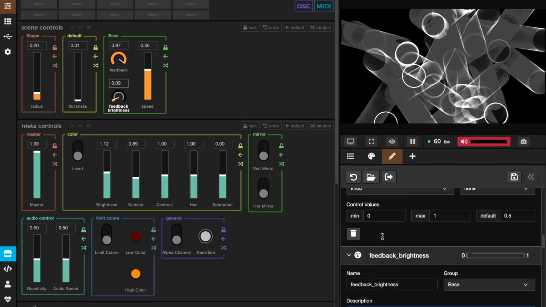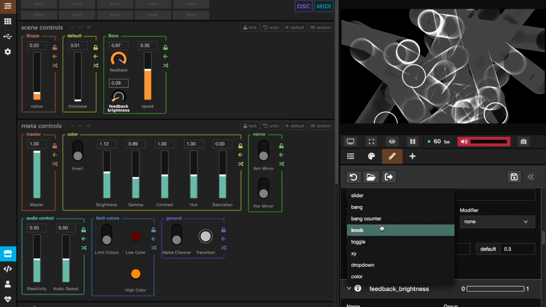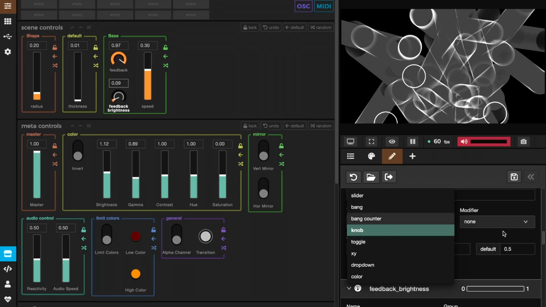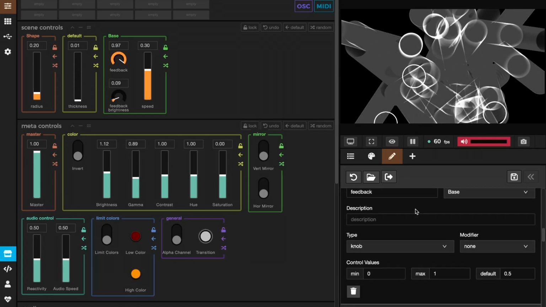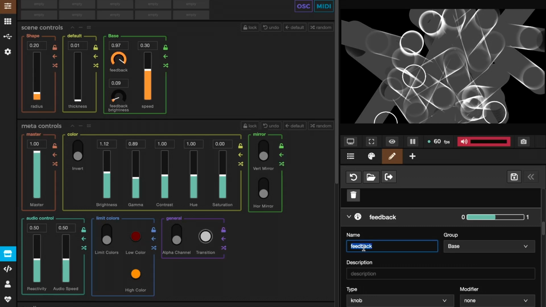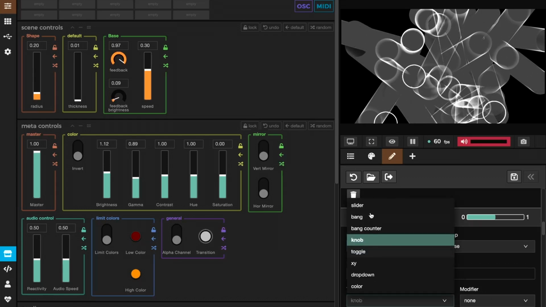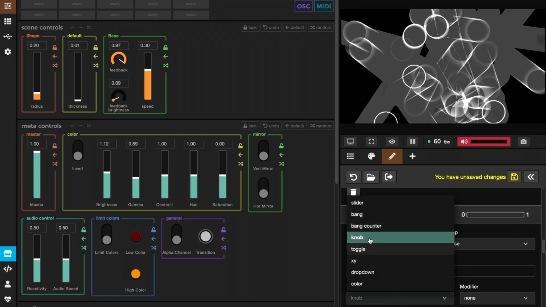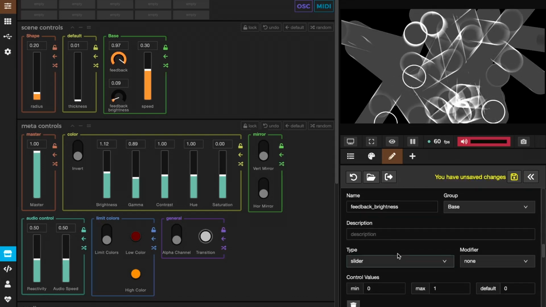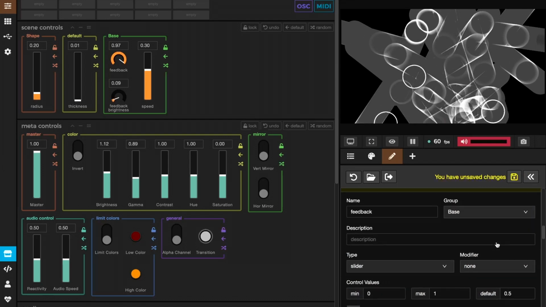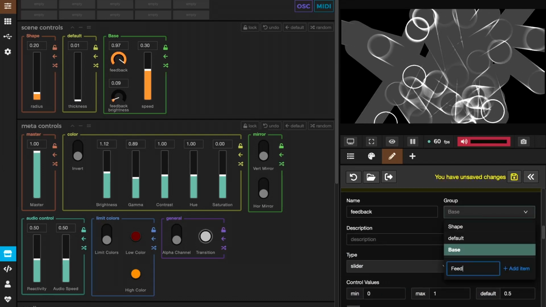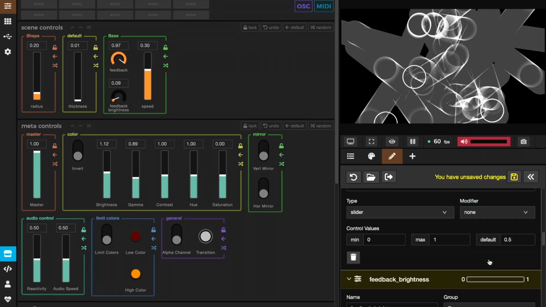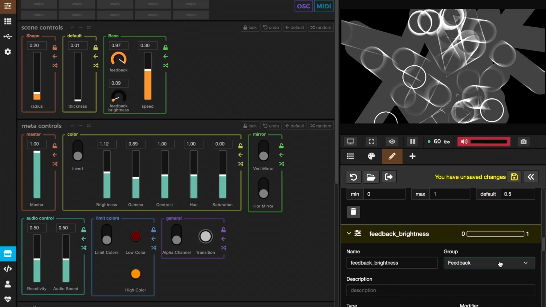Okay, I think I'm gonna make them both sliders and put them in their own group. Let's do this quickly. Feedback. And create a group, feedback. Assign it also, and here as well.